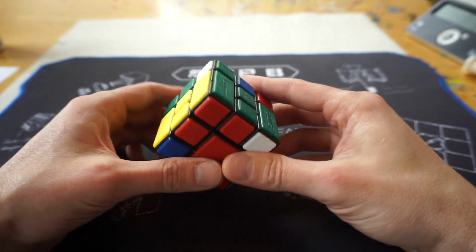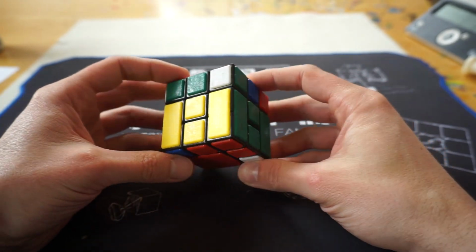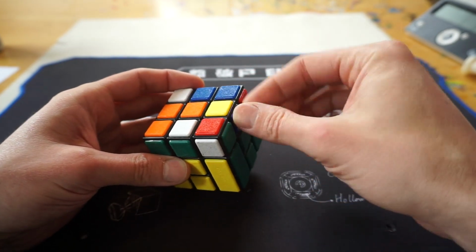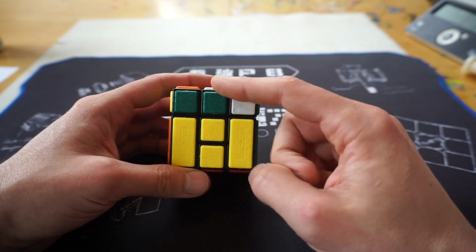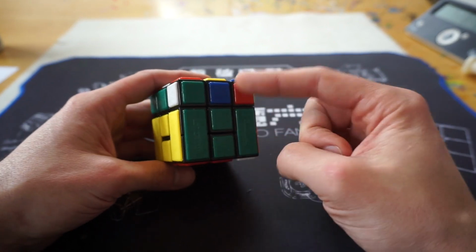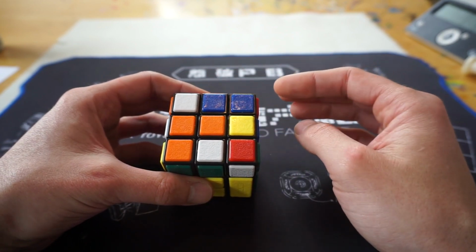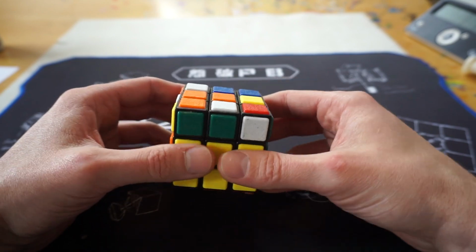I hope everyone's following along, and if you're with me so far, your puzzle looks something like this. Remember the last step we did was to put in these edge pieces that consisted of 3 algorithms. The first one being to orient a piece, to flip a piece in the right hand side. Another algorithm is to place that correctly oriented piece from here to here, and then one to place one from here to here. And the next step is to make a cross on the top, except it's not going to look exactly like a cross. This is kind of like a beginner 3x3 part of the solve.